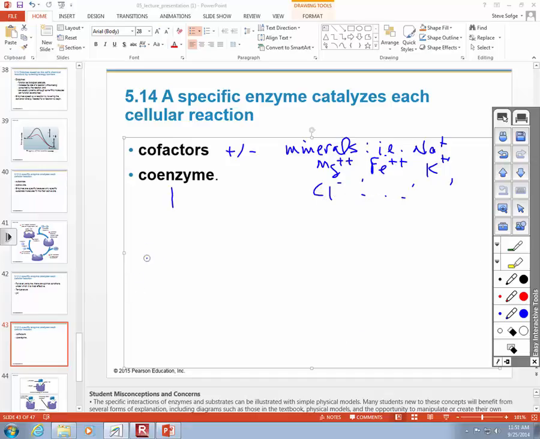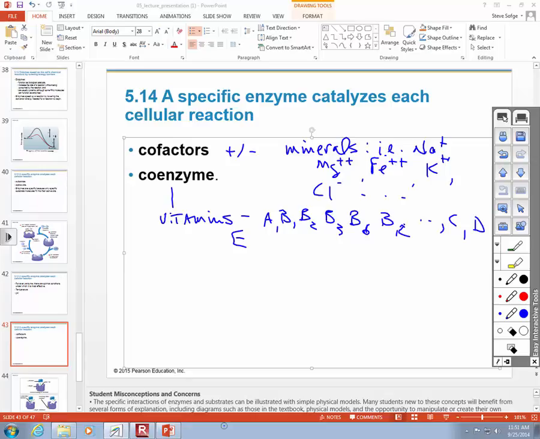Coenzymes. These are what we call vitamins. So, A, B, B1, B2, B3, B6, B12, and so on. Anyway, there are a whole bunch of them. And C's and D's, you know, and E. And once they started finding all these vitamins, they went, wait a minute, this isn't going to work. We only have 26 letters. We keep finding more and more and more.